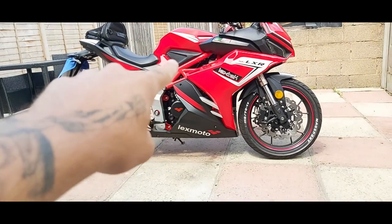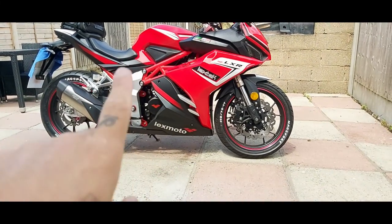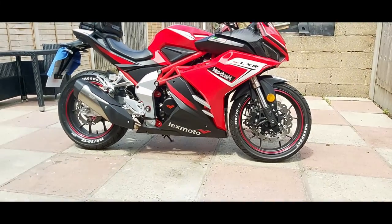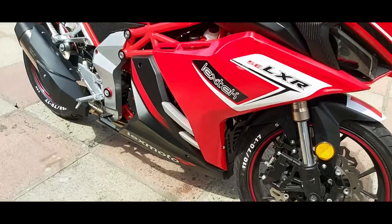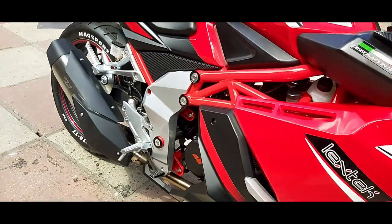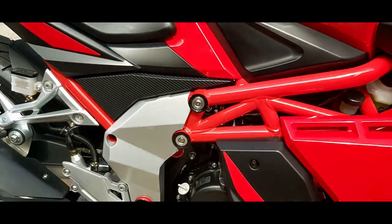I was going to do the knee pads on the sides of the tank, but I quite like the matte black in places, and I didn't want to get rid of a lot of it. I still wanted it to be matte black as part of the main colour. And I think just them two bits I've done, spot on. Well chuffed about how they've turned out as well.